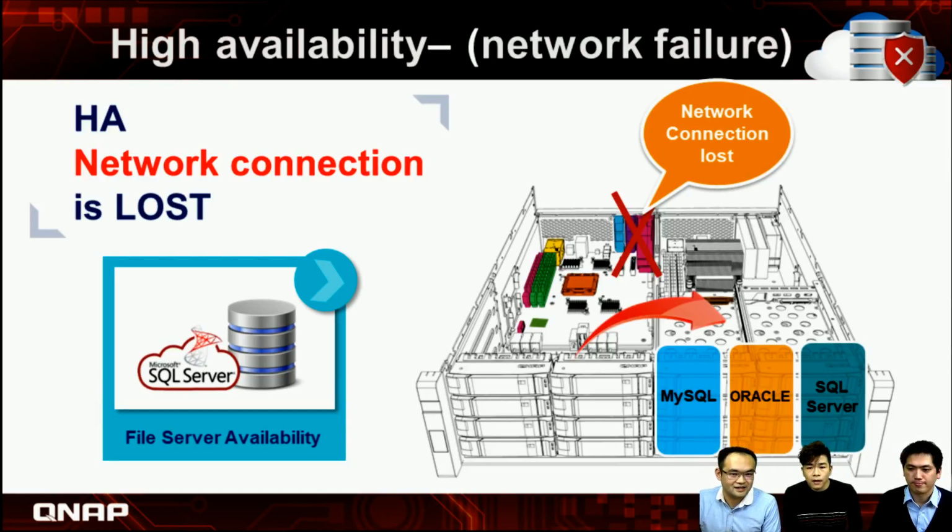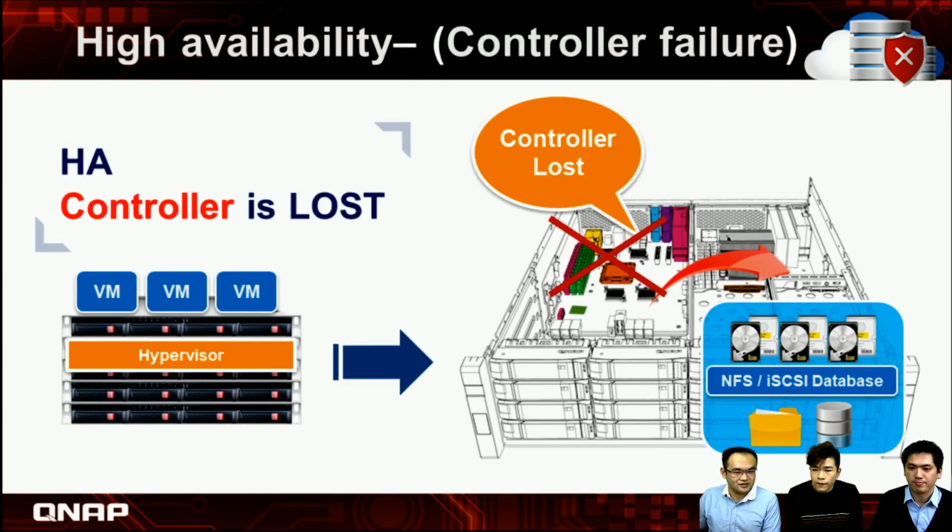Okay. And the other one, like controller failure, is it the same concept? It's almost the same. When a failure happens in a controller, we will automatically migrate the service from the failed controller to another controller, to guarantee your service can be continued. When the original controller is back, the service just goes back. Okay, so that is safer than just one controller. That's why we mentioned the ES-1640DC is designed for mission critical environments.